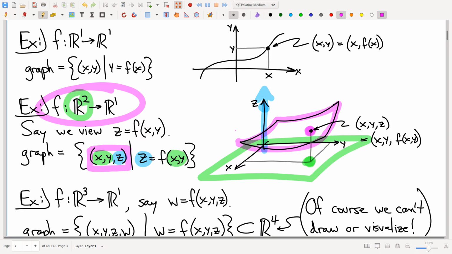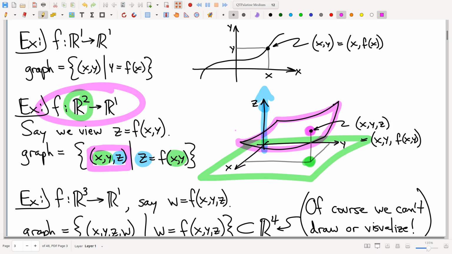Yeah. But the R2, does that do anything with the input? Yes. Well, yeah, that's right. Another way of saying it is that the input is a point in R2. And if you think about what is a point in R2, well, let's say if it's a point, then it has two coordinates. Yeah. Right.